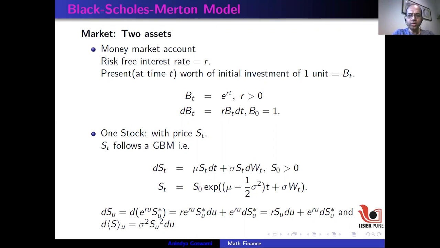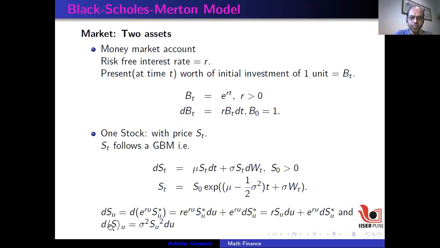One good thing about this is that here you have dS_t equal to mu S_t dt plus some term, where mu was the drift coefficient. But here I also have dS, like an increment, but instead of mu I have the r term, and of course I do not have Brownian motion but something else here.